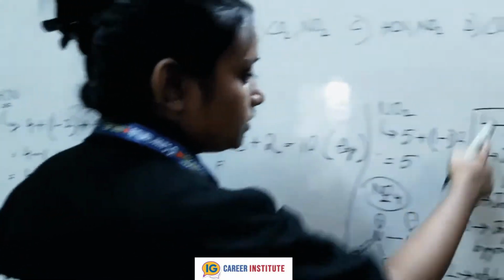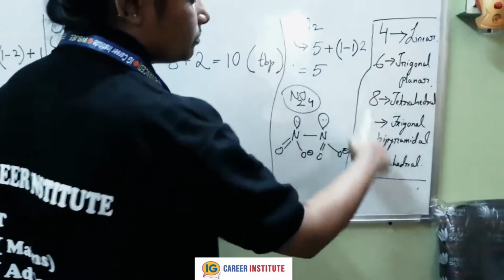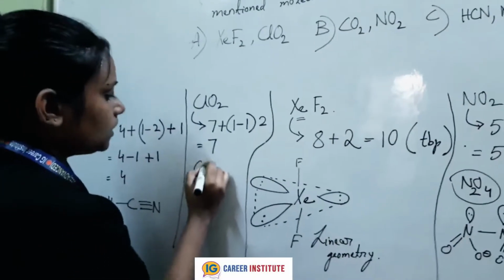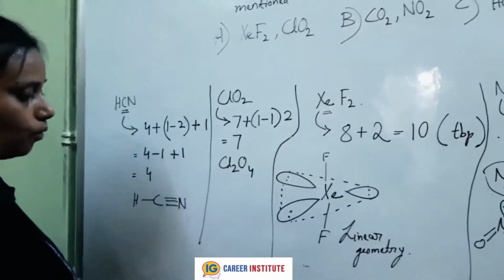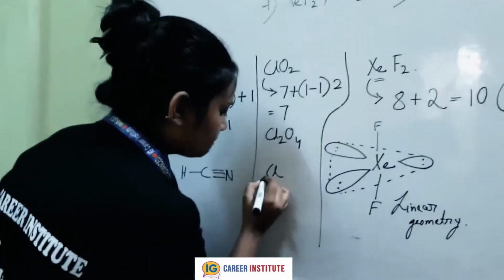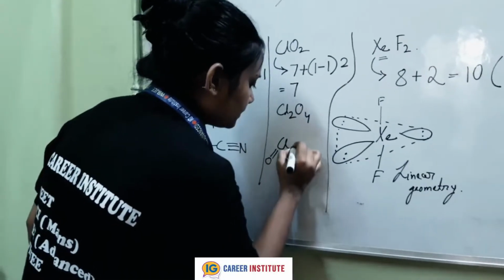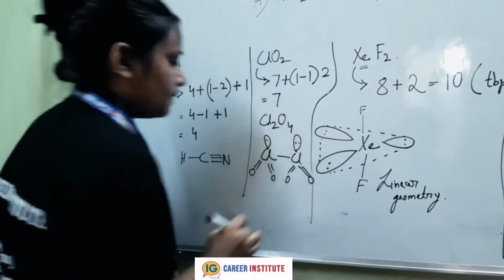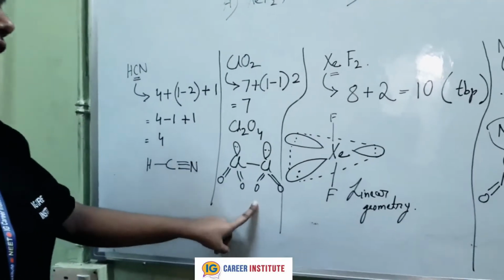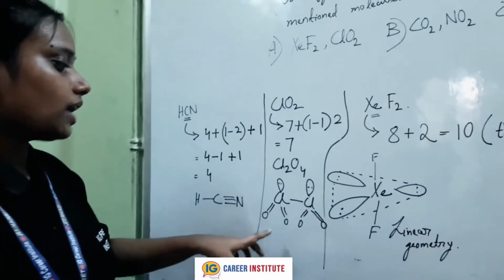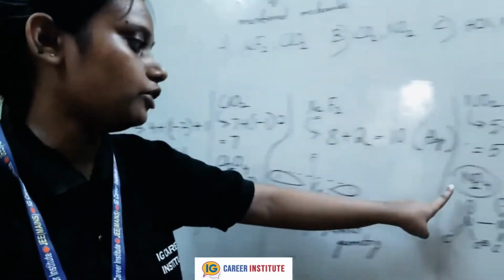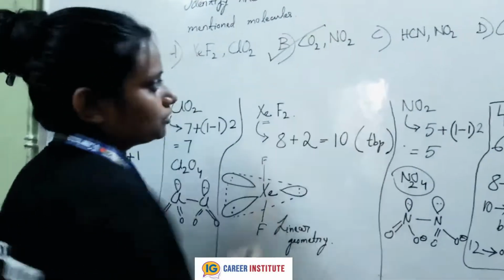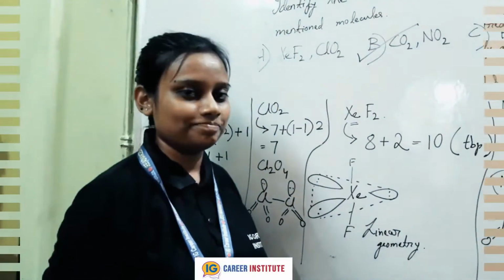Again 7 is not in this chart, so we cannot predict directly from this chart. So basically ClO2, like NO2, also exists in the dimer state, Cl2O4. And how does the structure look like? This basically exists like this. Okay, so this is also non-linear. So finally, which two options are coming out as non-linear? Cl2O4 and N2O4, basically NO2 and ClO2. Which is the correct option then? D is the correct option. So this is how this question needs to be solved.